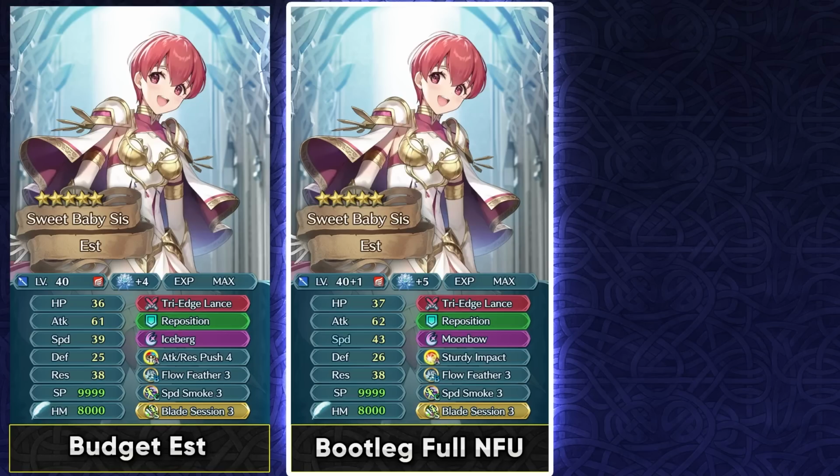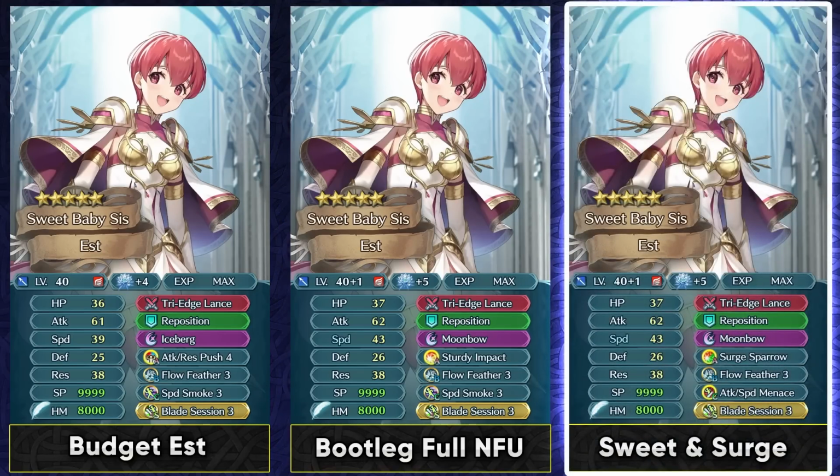Sturdy Impact can give her extra defense, which can be useful in the melee matchups, and with the damage reduction and the +10 defense that she can get out of Sturdy Impact, it can definitely help her in the physical melee matchups. Surge Sparrow is going to be the ultimate premium option that you can run in her slot A for a player phase skill, because this can provide you with the healing, which is really great for keeping her healthy, and you can also have attack speed menace, which can help you with the activation of the Flow Feather skill by creating that 12-point stat differential between Est and her opponent's speed.